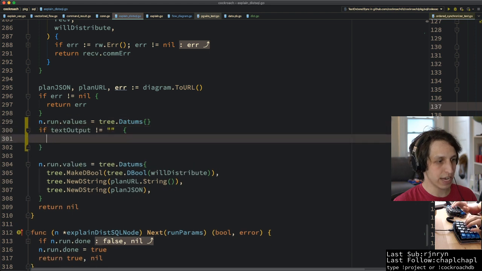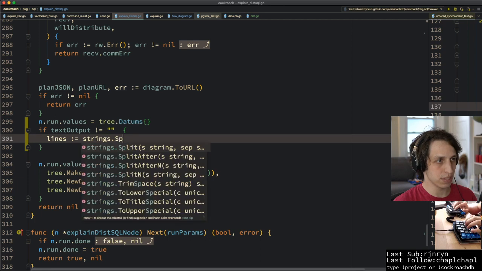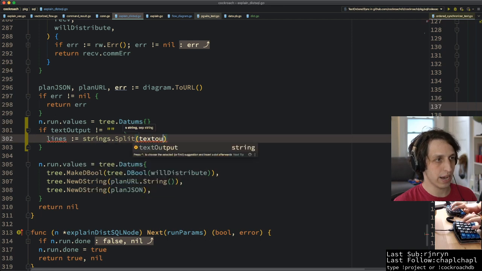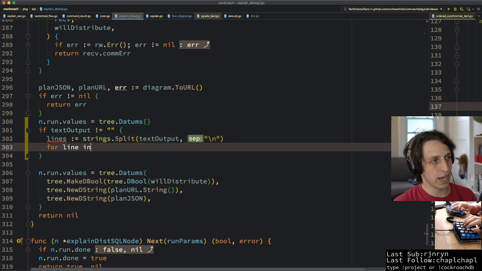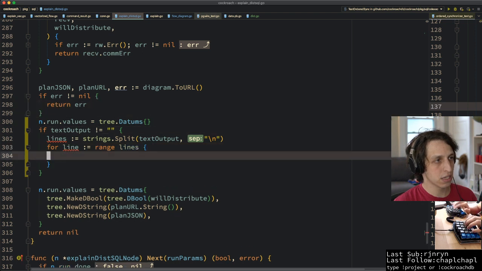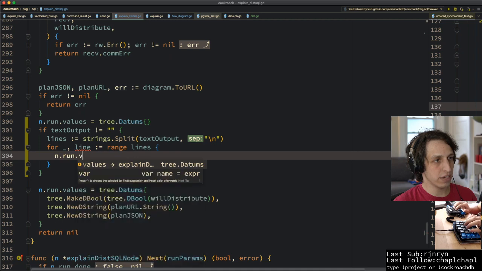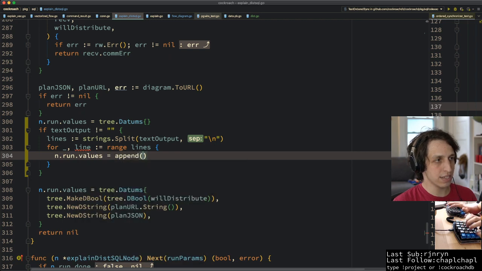If we have non-zero text output, I guess we can say lines is equal to strings.Split text output with new line. Then we can say for line in range lines, n.run.values equals append. This is a hack, you guys. I should really make another option for it, but I don't know what the future is going to be, so I'm avoiding it for now.